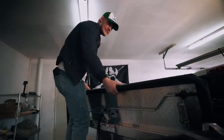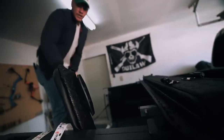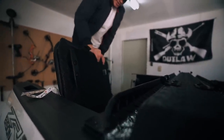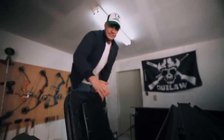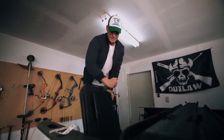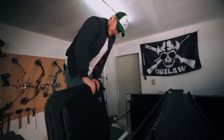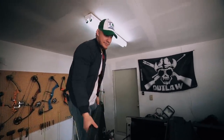The cool thing about this, look at this right here, man. They have these tie downs on each side of the thing. They're everywhere. So whatever you put on top of this thing, which they say you can fit four wheelers and side by sides and everything on top of this, there's a huge weight capacity. And then you can tie stuff down too, which is super cool.